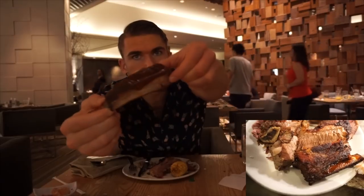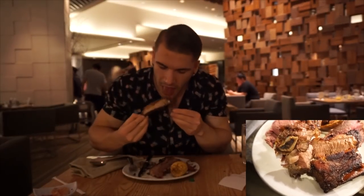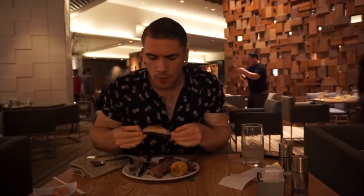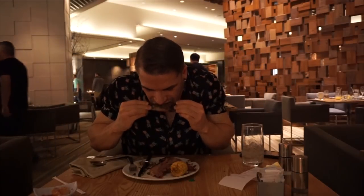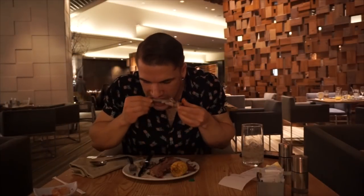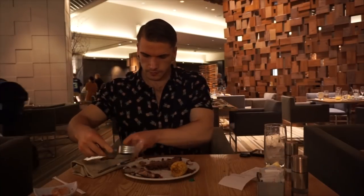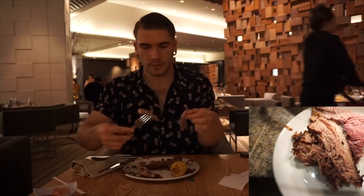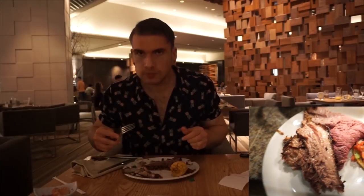I just tried the pork belly, which is another favorite from a lot of people here at the Bacchanal — and it's good. It's basically uncured bacon — hard to go wrong. Going back to the St. Louis ribs, still at this point my favorite food item: it was smoked, tender but not overly cooked, and the flavor was great — coming from the smoke and the barbecue sauce. Back to the brisket, still my second favorite: flavor was on point, just a little soft, borderline overcooked.